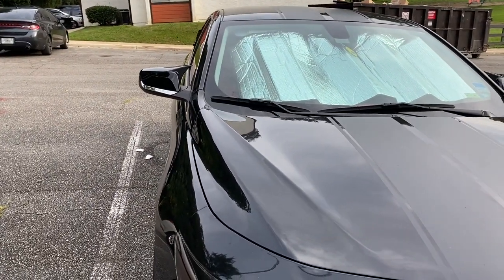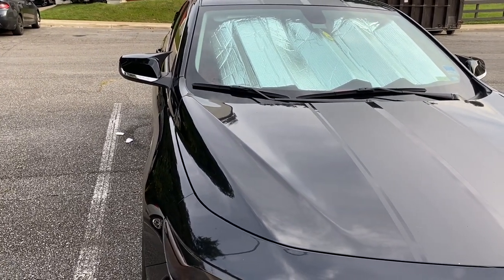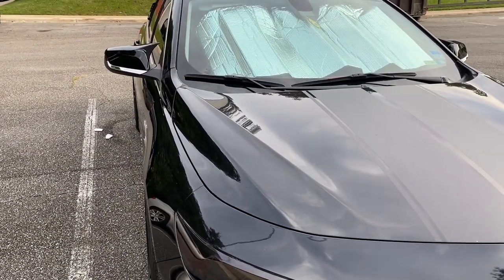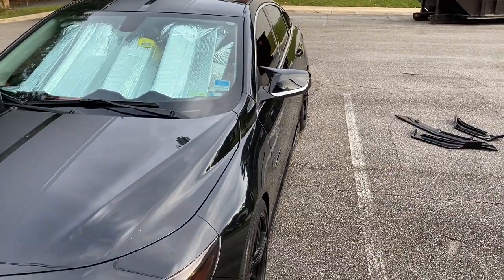So I was looking for a gloss black side mirror cap without that little pointy thing. I was just looking for a regular gloss black, but they didn't have any. This is the only gloss black cap that they did have. So I went ahead and got it to see maybe if it grew on me or something like that. But I did want some gloss black, so I am gonna keep it on there.